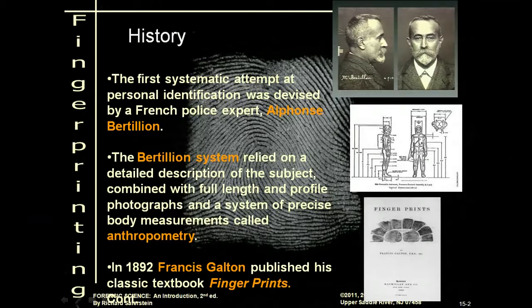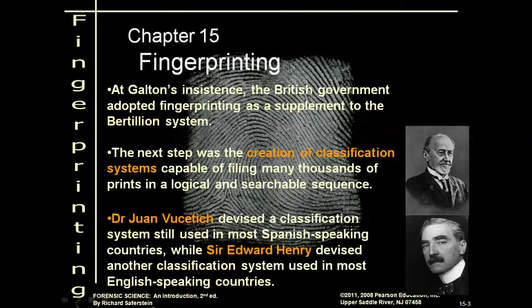And so then also another major part is in 1892, you had Francis Galton. He published the first textbook on fingerprints, entitled, catch this, Fingerprints. And this started to move things more in the direction, but anthropometry, that measurement system, stuck around for a little bit longer. Galton insisted that the British government start to look at taking over fingerprinting versus the Bertillon system, and so the next logical step after that is they need to figure out, how do we classify these fingerprints? It's great that we're able to recognize its ability to identify, but how do we classify it?